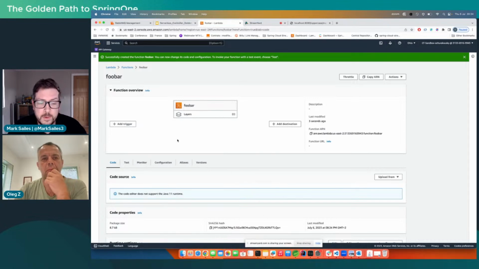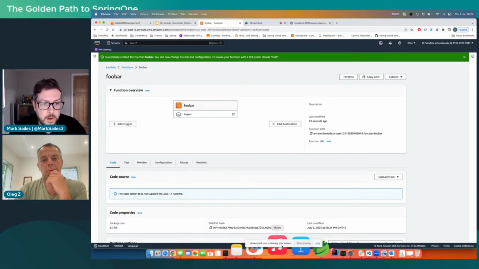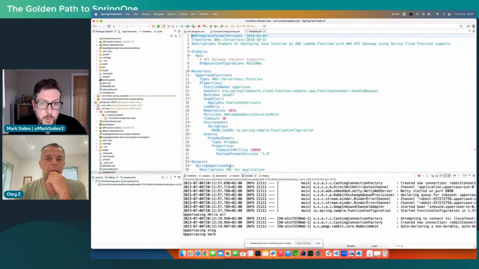SAM stands for Serverless Application Model. It is a set of infrastructure as code capabilities specifically designed for working with our serverless services, and it makes things a little bit simpler, with fewer lines of code, by assuming sensible defaults. Oleg was showing a template which defines all of the configuration for an AWS Lambda function, but also its events.